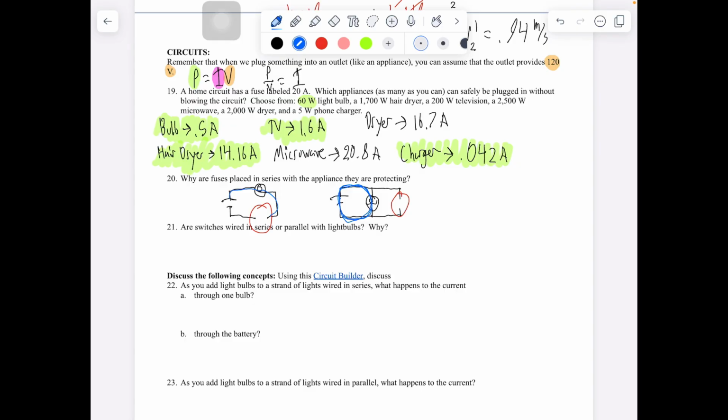broken circuit. Are switches wired in series or parallel with light bulbs? This is, again, very, very similar. They are wired in series most of the time with light bulbs. Now, of course, in our challenge, we saw some fancier light bulbs and fancier switches where you have maybe multiple switches that are in parallel with each other. But for our basic switches, in order for a switch to turn off a light, you need to be wired in series. It works exactly like the pictures that I just drew.